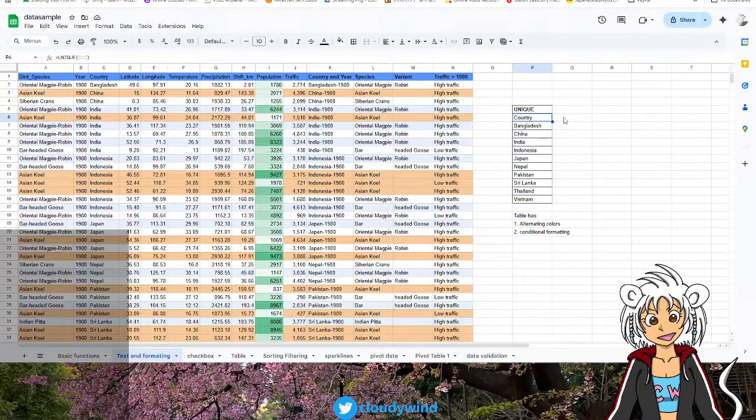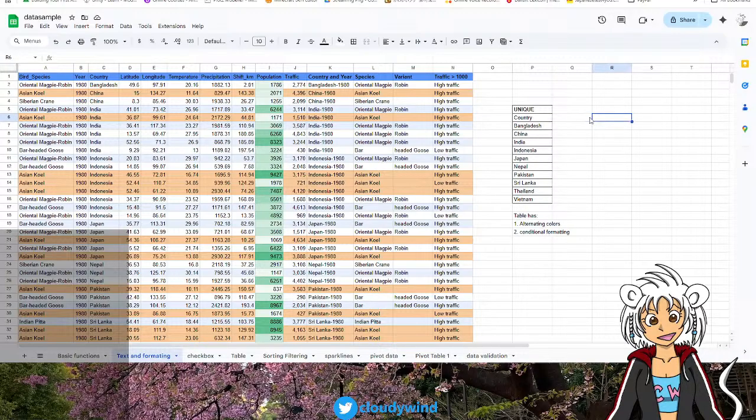So let's say, for example, in this case I have the unique countries. If let's say, for example, I want to find out what's the unique values in column bird species.